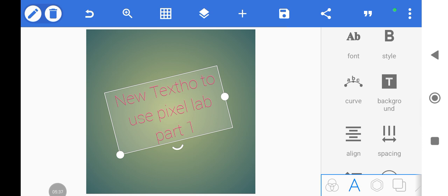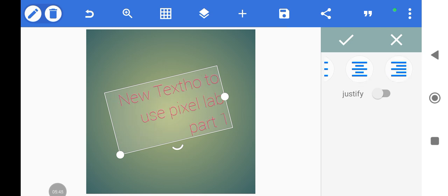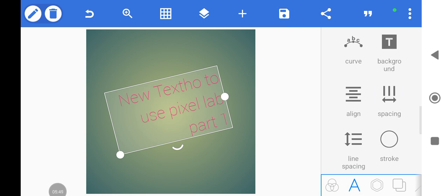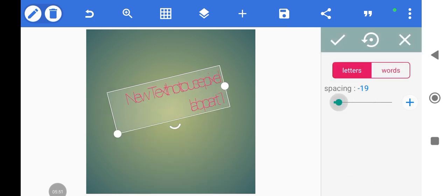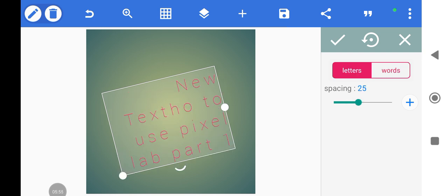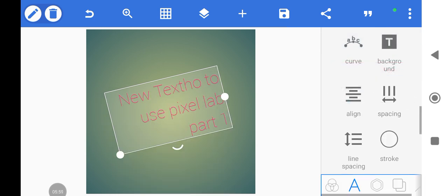The alignment means how you want it to be: center alignment, which is already this, left alignment, this right alignment. You understand? Then spacing. You can decide to do letter spacing. That's for spacing.